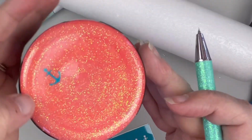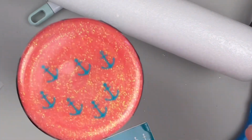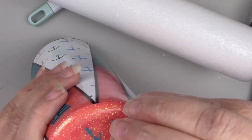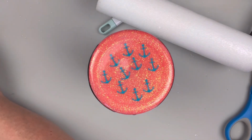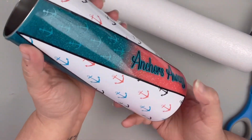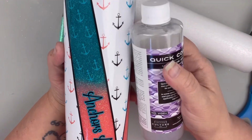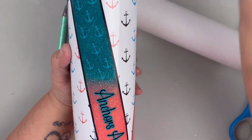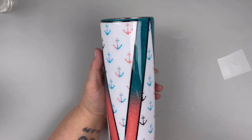So it's just like a hint, but I did add the excess anchors that I had left onto the bottom, and no rhyme or reason, just kind of threw them on there. And then once all of that is placed, I am going to seal this with the Ccdiy clear coat to make sure that I seal in all of that vinyl so that it doesn't lift when I go to epoxy. And then I will add 2 final coats of epoxy and she'll be done.